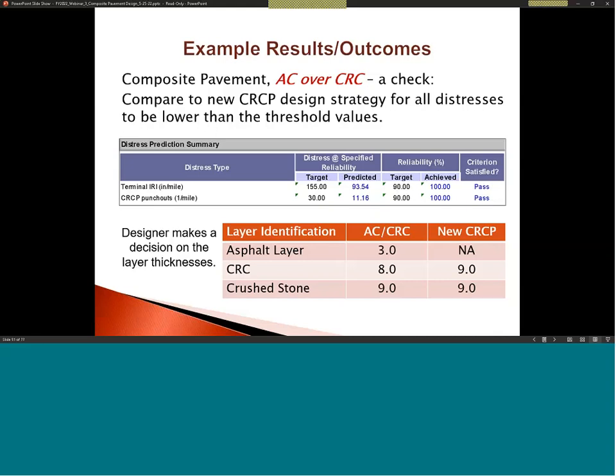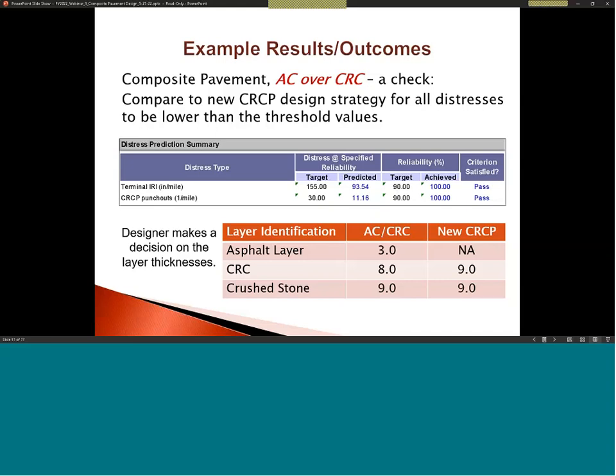And that's greater than, so if we used 8 inches and removed the asphalt layer, in other words, doing a new CRCP design of 8 inches, the number of punch-outs exceeds 30 punch-outs per mile.